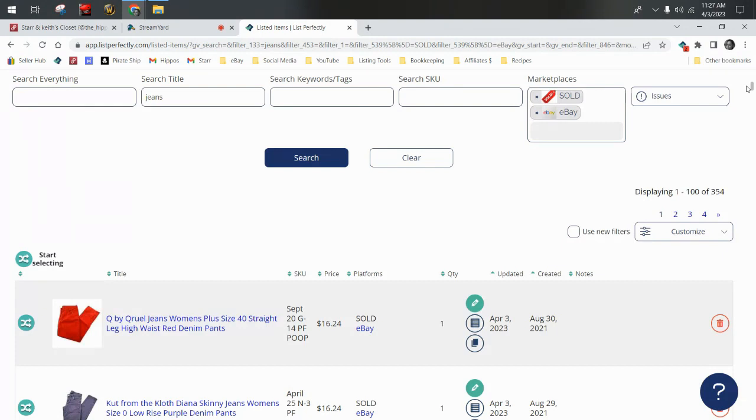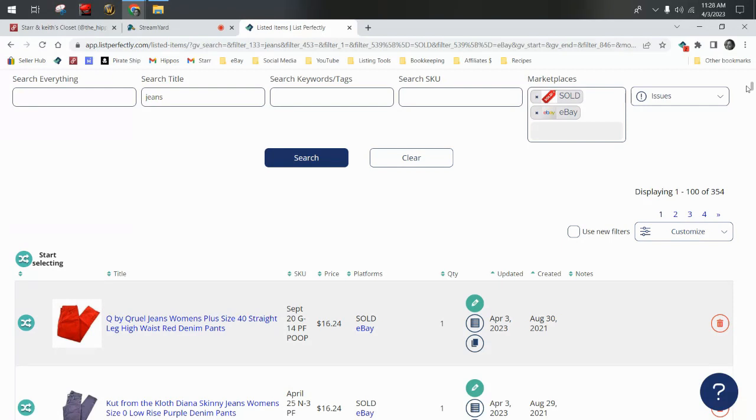But normally you can go into your solds on eBay and pull up the individual listings and look at them. Some of them are pulling up, some of them aren't. Some of them you can view the orders, some of them you can't. And when I was researching for our Plush that sold video, I found three Plush that we had sold on eBay that weren't showing up in our solds at all. So whatever's going on the back end with the solds on eBay, until that situation is fixed, we are just going to use our List Perfectly to look at our solds.